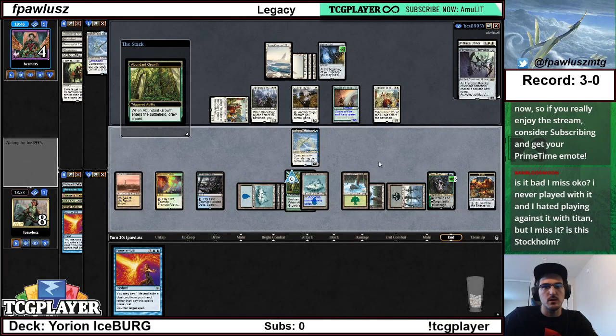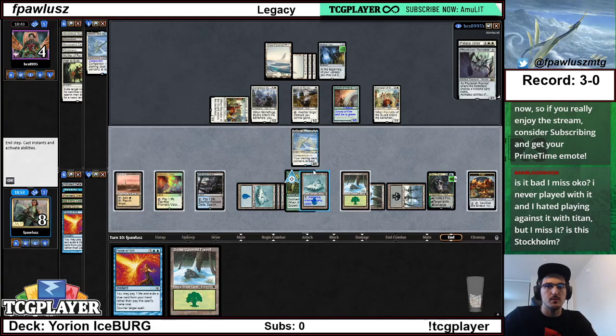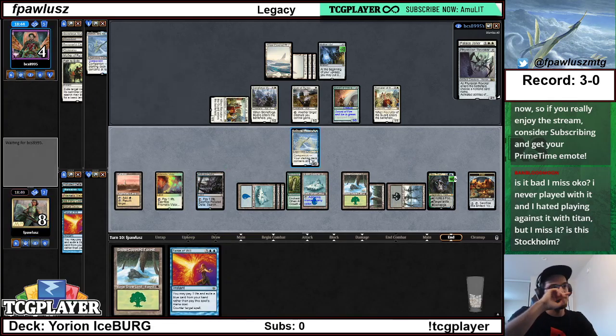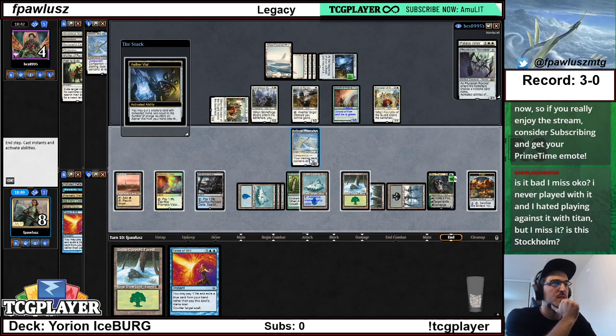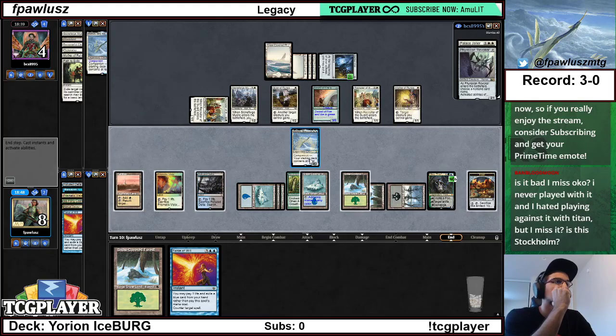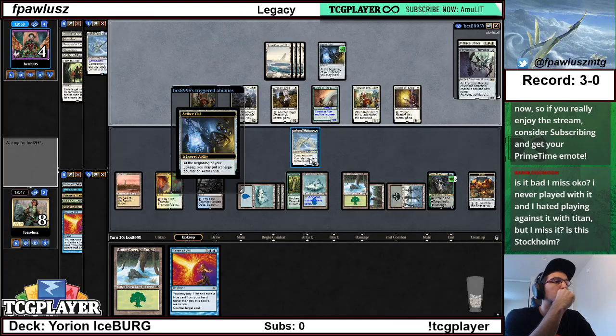Is it bad I miss Oko? I never play with it and I hated playing against it, but I miss it. Stockholm Syndrome? It could be, honestly. Because, yes, it definitely is bad that you miss Oko. Definitely it is bad that you miss Oko.